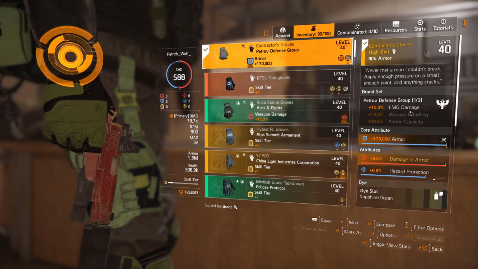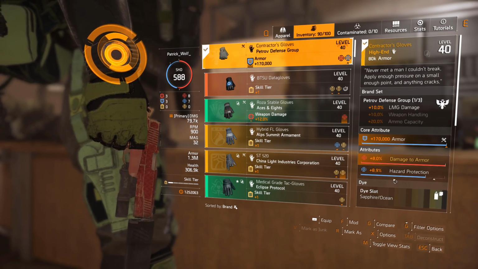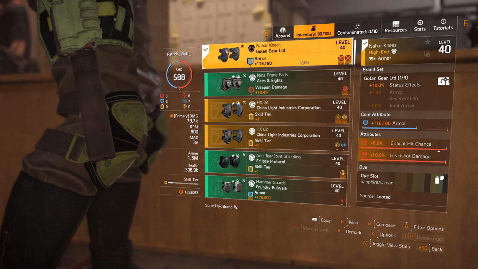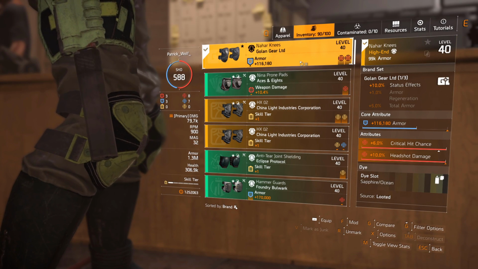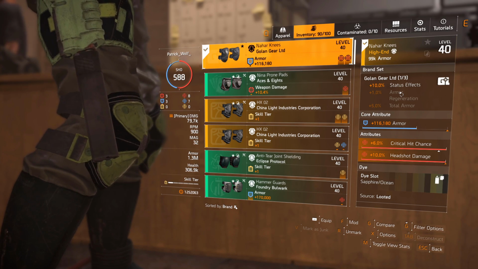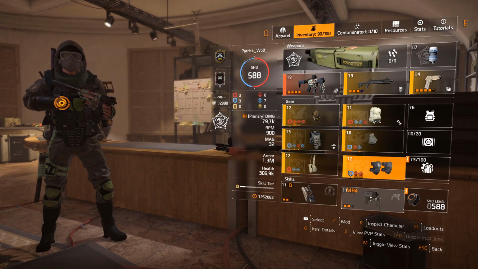It has got LMG damage. Doesn't matter. We're getting that 8% damage to armor. It is the best in slot there. Knee pads, you could probably go for Fox's Prayer if you wanted to get more damage, but this gives us 10% status effect. Why is this so important? Because this will help our chem launcher last longer.